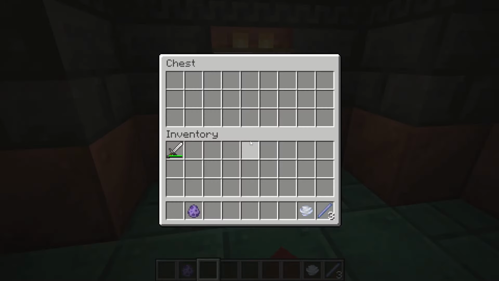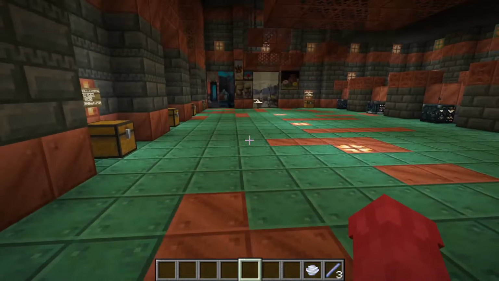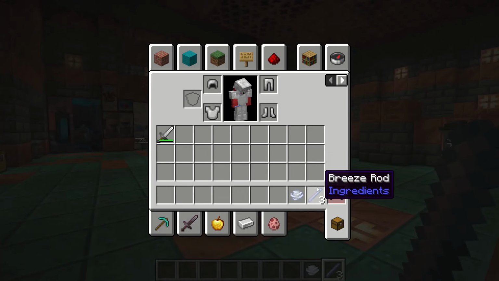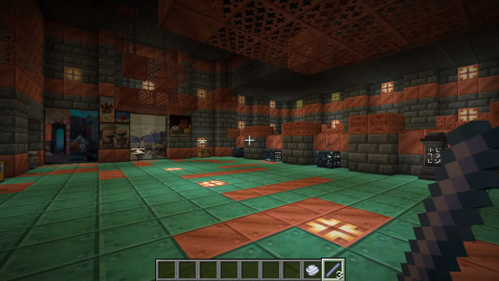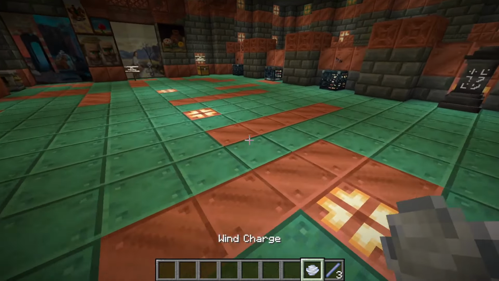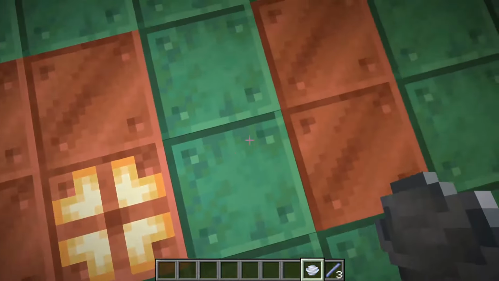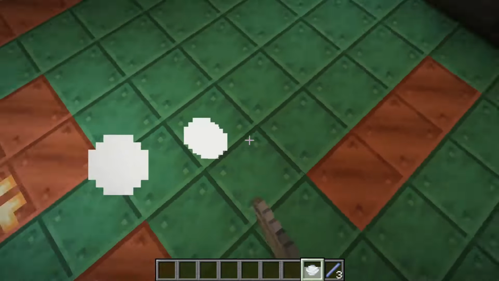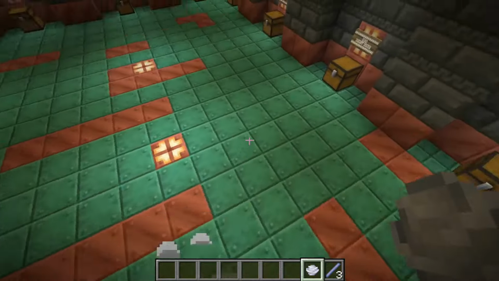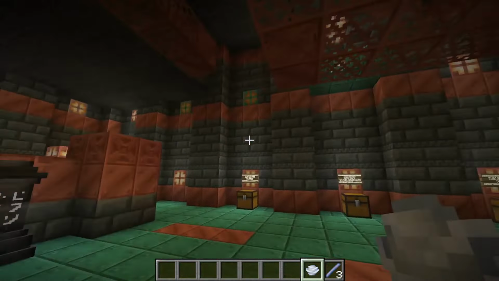Okay, so that was the breeze mob, a really cool mob. And it can actually drop wind charges and breeze rods. The breeze rod is actually used to make a new weapon, which we are going to be looking at in a second. And the wind charge is actually really cool. You can place it down and you will actually get yeeted in the air. Really cool. I really love this. It's so cool.